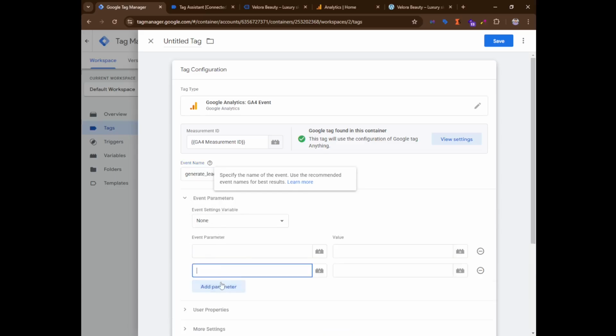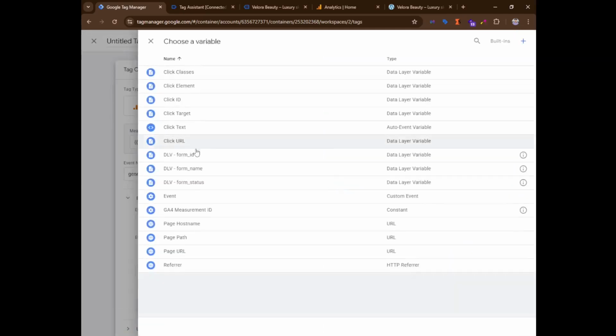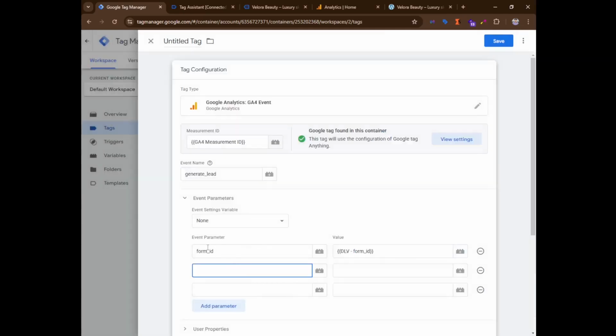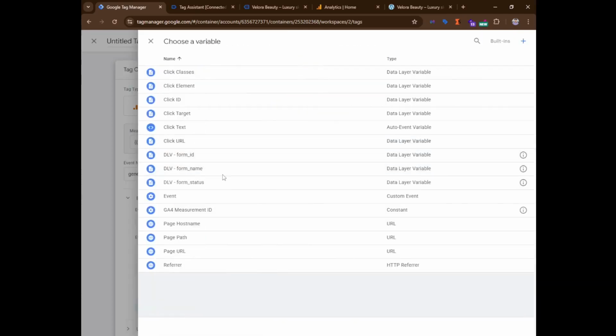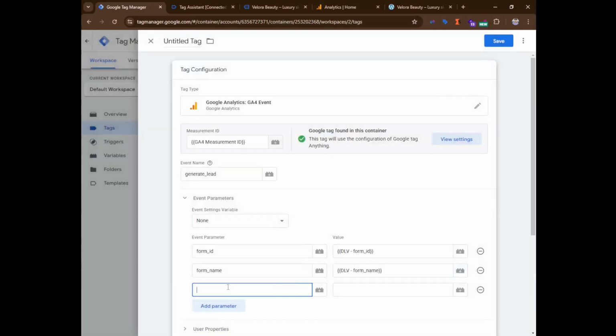For event parameters, I'm going to set those parameters which we just made: form ID, second one form name, and the third one form status.